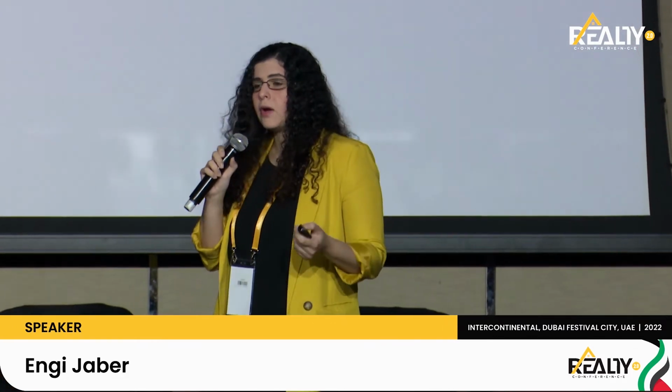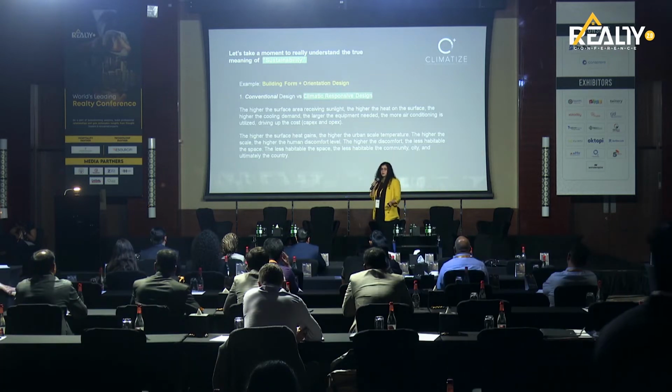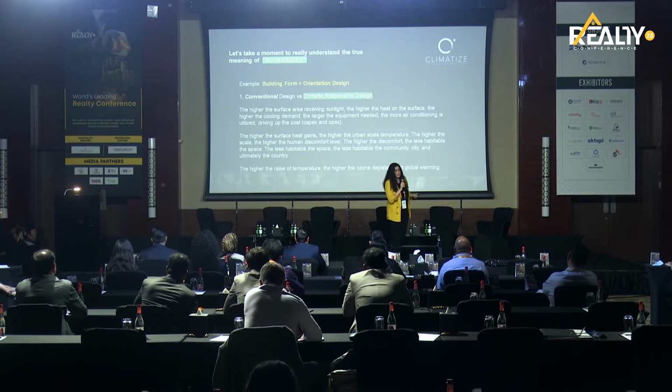But you see, it doesn't end within the building. And this is what, as designers, we don't see, is that we just design merely because we're trying to meet the brief, but we don't look at the larger picture. So let's take a step back. If we do have higher surface heat gains on the buildings, on the infrastructure, that means that there is a higher urban scale temperature. All right? We are all part of an urban fabric, especially in metropolitan cities. With the increase of urban scale temperature, the higher the scale, the higher the level of discomfort of the population, be it at a site level, on a community, on a city, or even on a country level, because it all kind of adds up. So imagine if you are just walking into an open sauna, more or less, because of the amount of exposure on the surface levels. And that is what is actually happening these days.